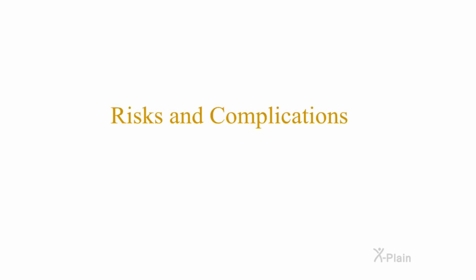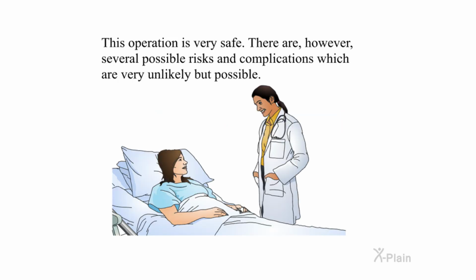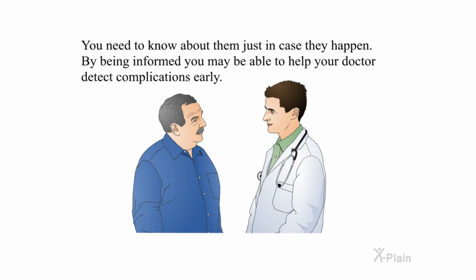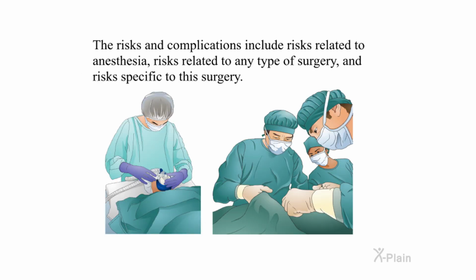Risks and complications. This operation is very safe. There are, however, several possible risks and complications which are very unlikely but possible. You need to know about them just in case they happen. By being informed, you may be able to help your doctor detect complications early. The risks and complications include risks related to anesthesia, risks related to any type of surgery, and risks specific to this surgery.